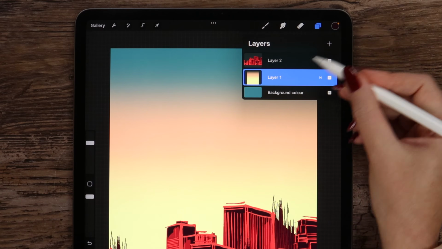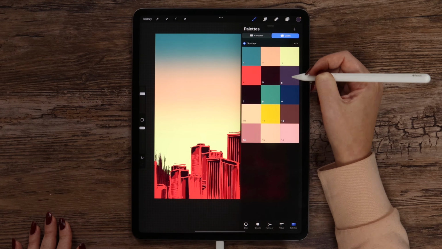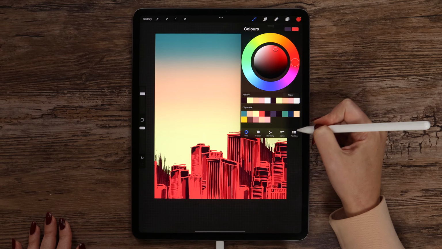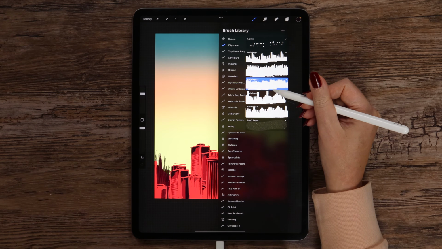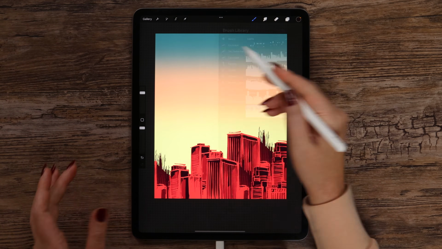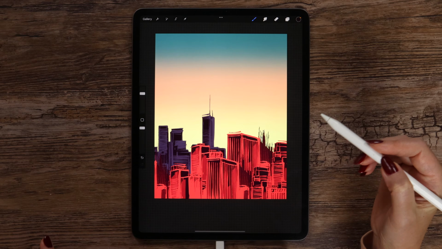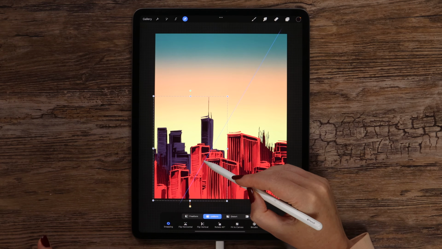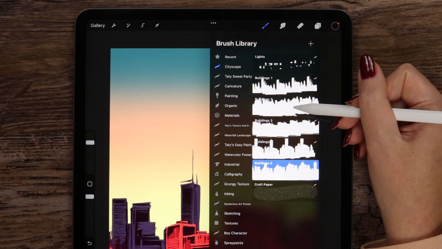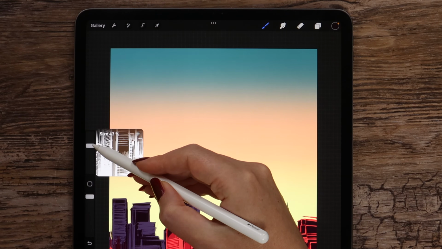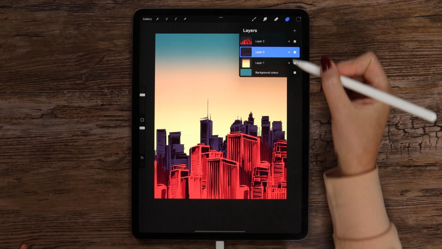Let me now create one more layer below this one and select 2 more colors. First color will be number 6. And for the secondary color, I will pick number 7. Also go to change the brush. Let's try this one, number 5. I'll set the size to around 60% and also tap, like this. I'll move it a little bit, then pick another brush, for example number 2, and tap again. Okay, I think this is fine.